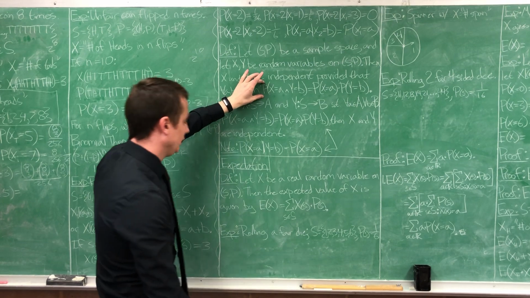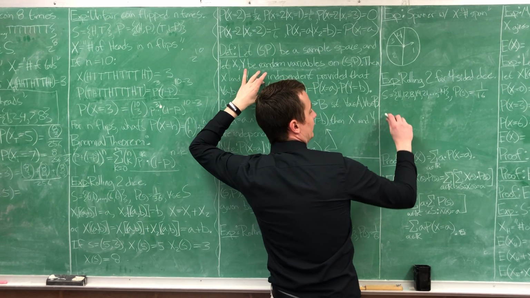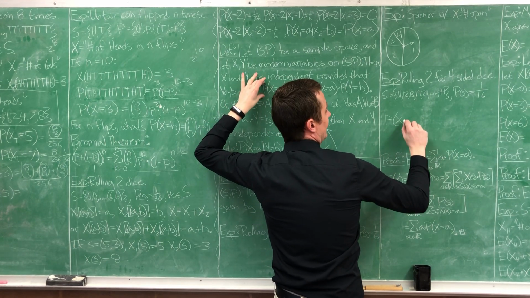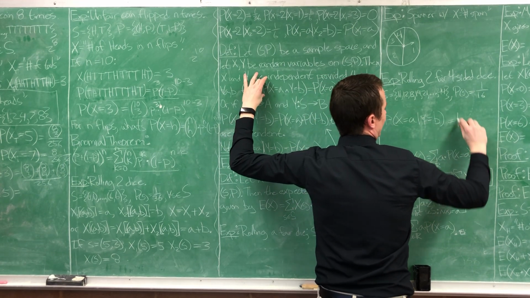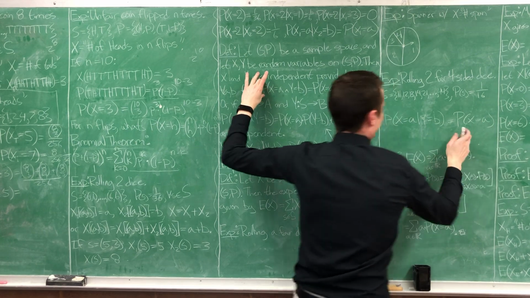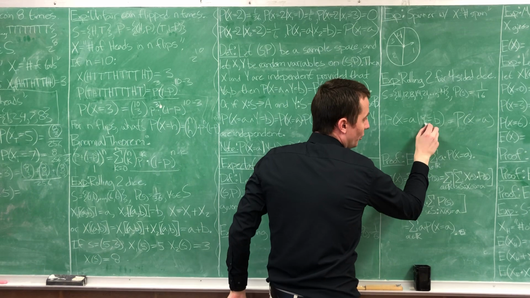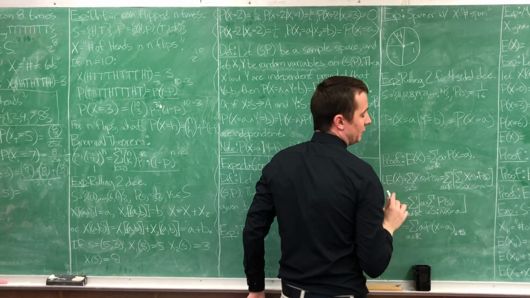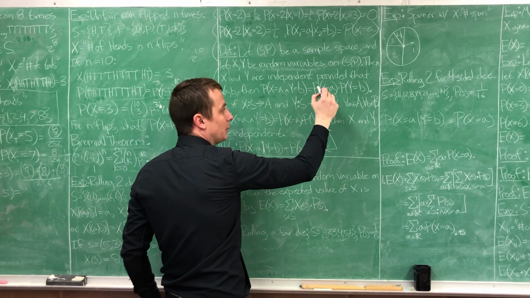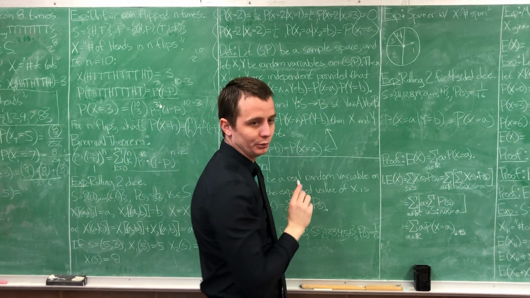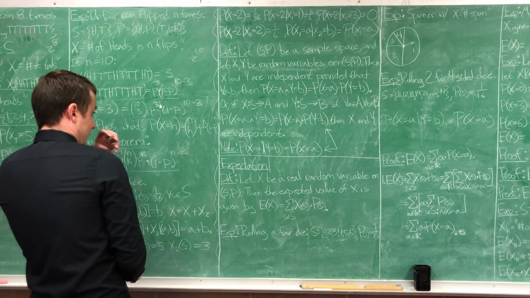We proved this last time using a slightly different notation, but this is logically equivalent to the probability that X is equal to a given Y is equal to b is equal to the probability that X is equal to a. This says the same thing as this. Logically equivalent. If knowing something about Y doesn't give you any information, they're independent. Or in other words, if the probability that X is equal to a and Y is equal to b is just the probability that X is equal to a times the probability that Y is equal to b, then they're independent. Knowing one gives you no information about the other.